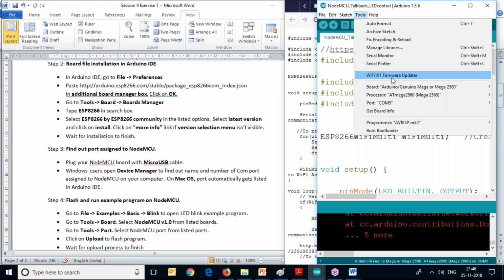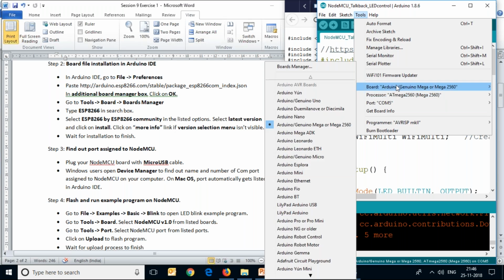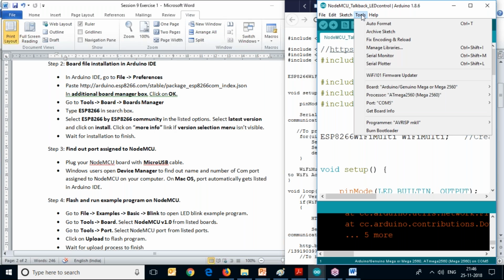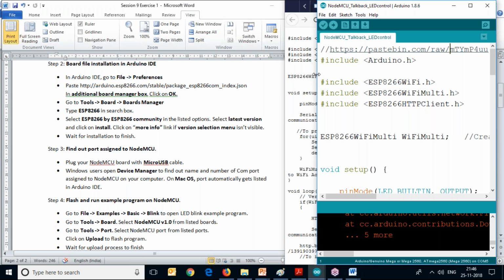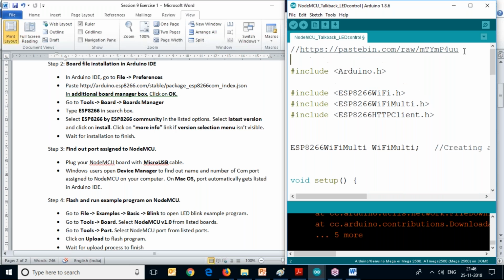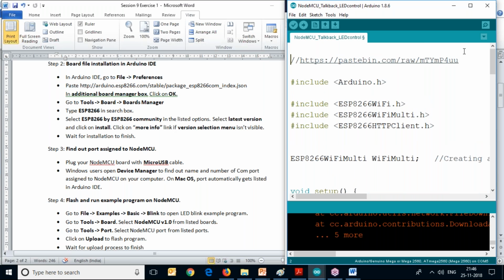So this is the reason why I face this type of problem. Okay, then what shall I do? No other option, because those files are needed to support NodeMCU. There is no other way. Okay, so you'll have to contact your IT team to help you sort out the issue.